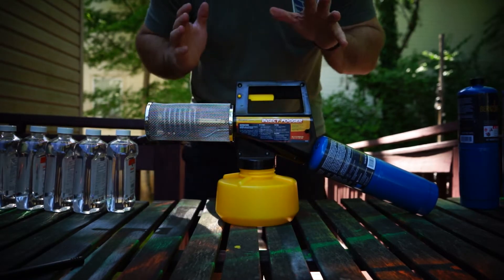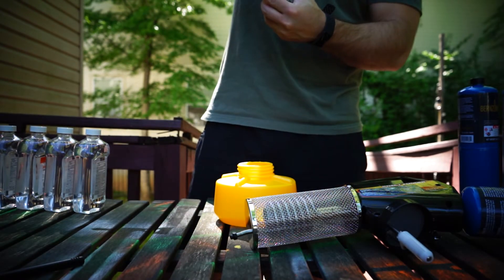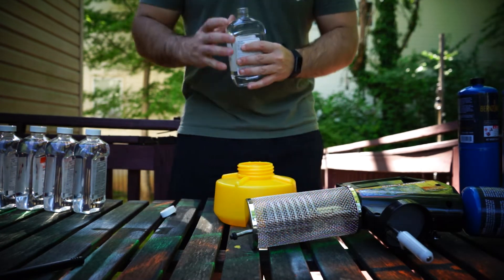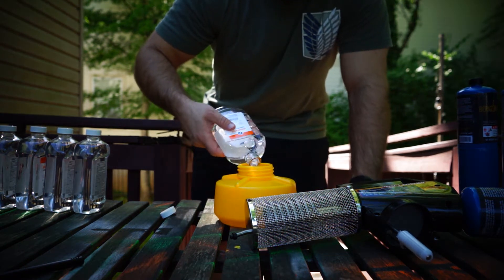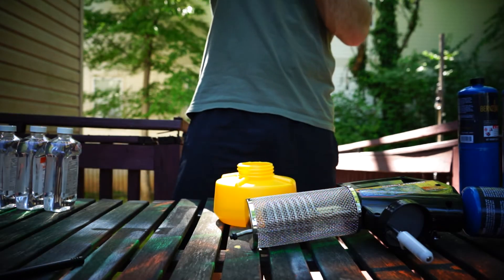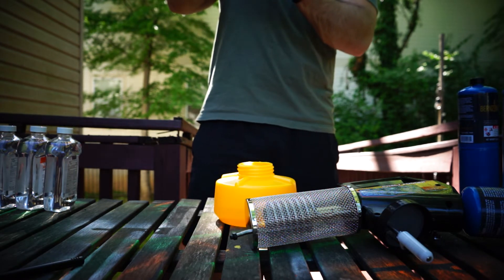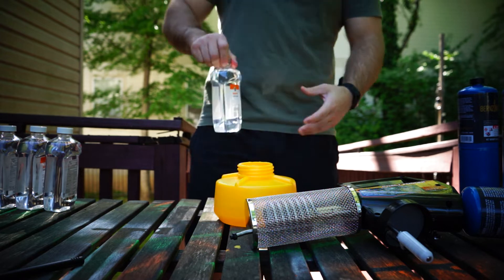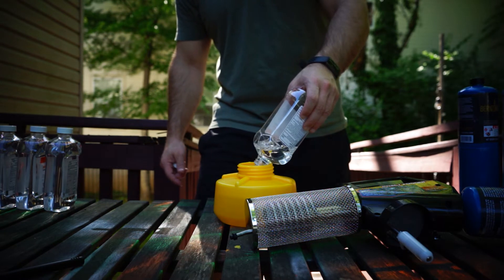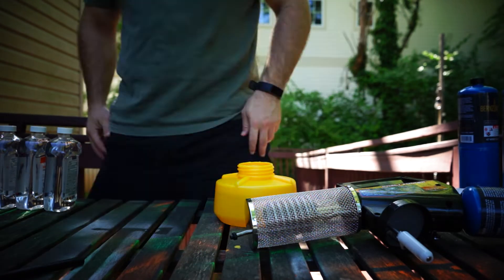Okay, so I already have the propane tank attached, so I'm just going to take that off. I guess I'm going to use this mineral oil. Haven't even tried this yet. There is a tub. Well, this is a fun video. What is mineral oil used for? Odorless, tasteless, lubricant, laxative. This is to make you poop? I walked out of Publix with like 10 of these. They had to think I had to poop so bad. Was that lady giving me weird looks because she thought I had to poop? Oh, no.